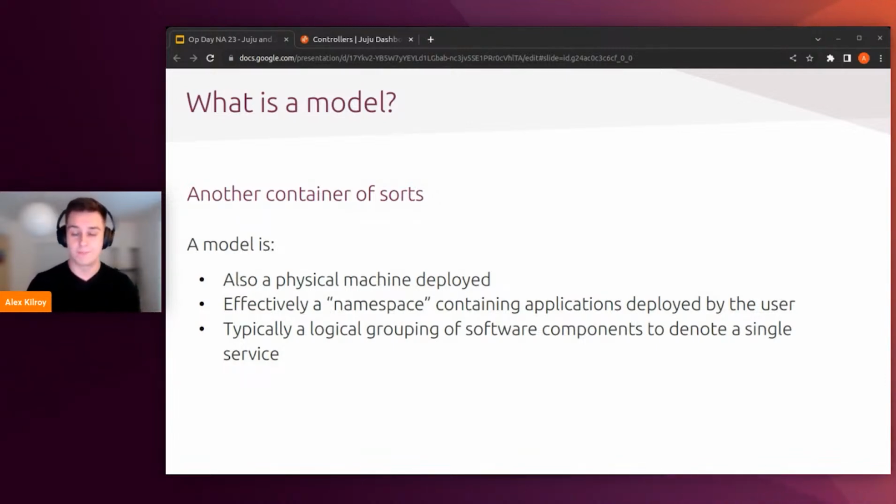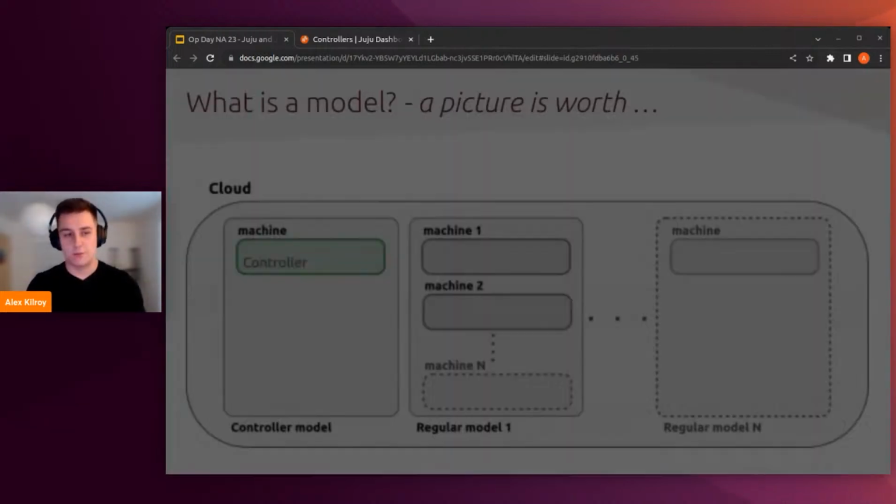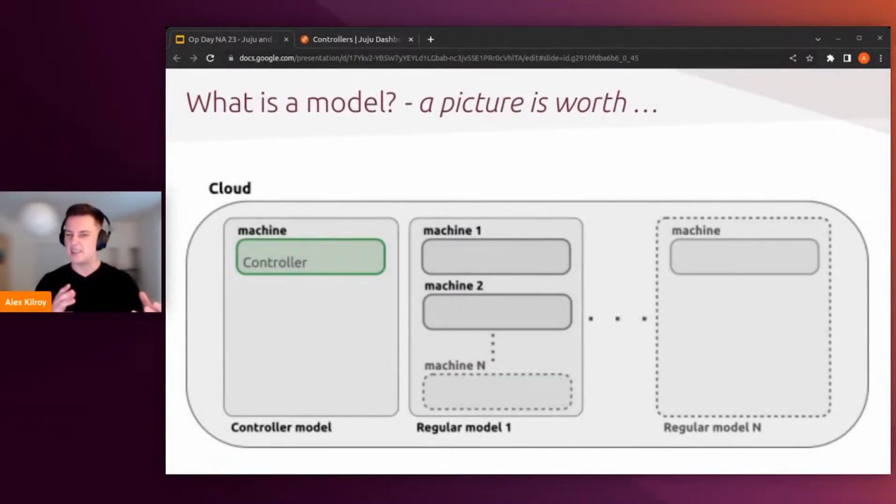So in the next slide, we can see the architecture of this. I wouldn't say architecture, it's a bit more in depth along the lines, but an initial introduction, a brief overview. So here we have a cloud. This could be any cloud. Doesn't really matter which, whether that's K8s, AWS, MAAS, anything like that. And you probably noticed if a controller is a wrapper around models, why is there a model with a controller inside? A controller is an application, and as such, it needs to be scaled horizontally, vertically.